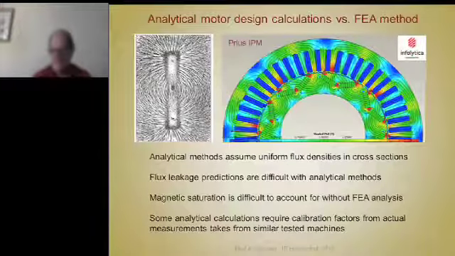In other words, if I know that this magnet has 100,000 lines of flux, and I know that flux has to go across this cross-section, I divide this area into the total number of lines to get lines per square inch or lines per square millimeter, whatever the case is, and I assume that it's uniform across there. But it isn't uniform across there. The flux is highest in a cross-section where the magnetic reluctance is the lowest.